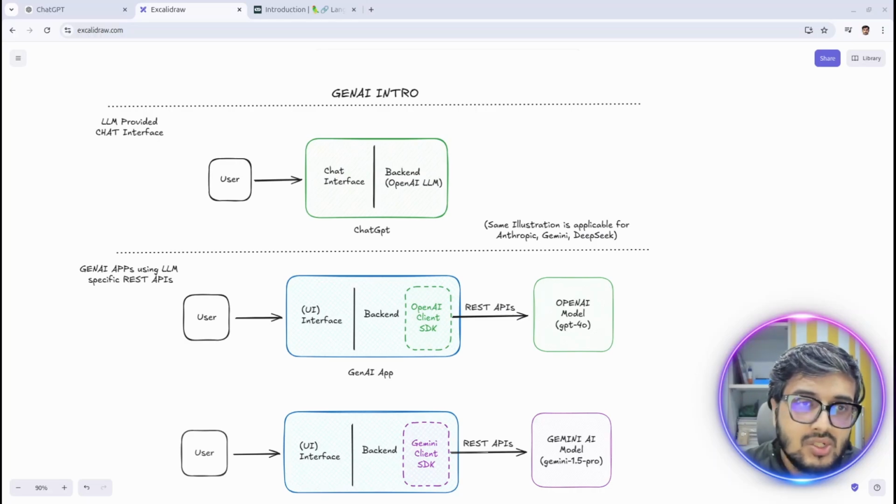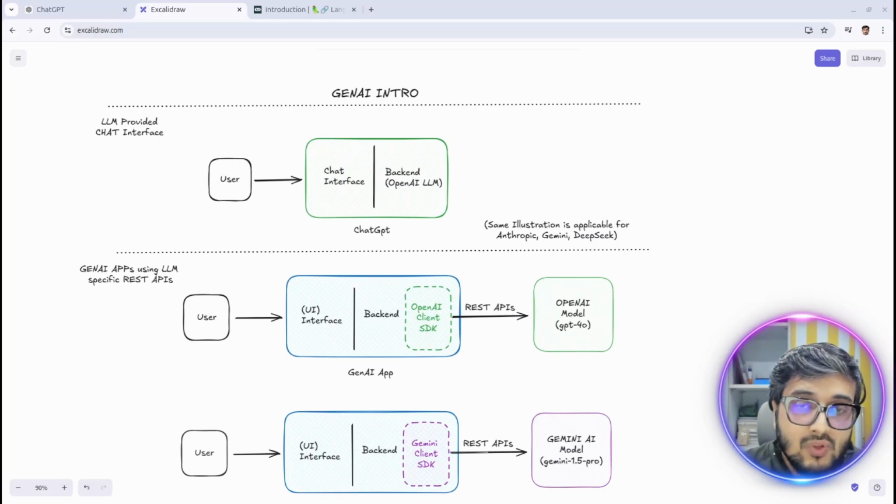So this is one illustration of how we can build up the GenAI application. So here, what is the difference? You create the interface and the backend is totally controlled by the LLM. Here, basically, we are making use of the REST API exposed by the LLM and then ultimately calling them, correct? And we are also choosing the right model for the right purpose in order to create our GenAI application.